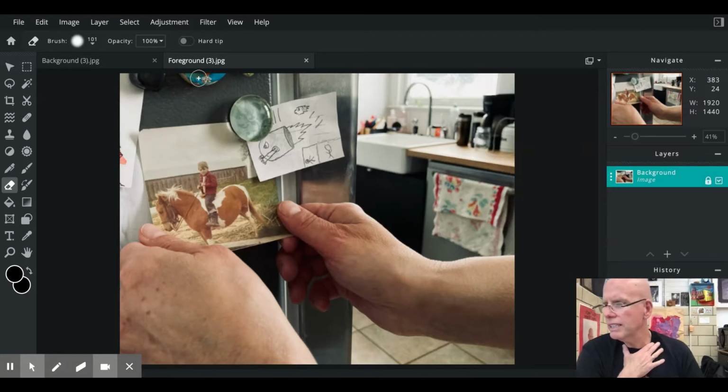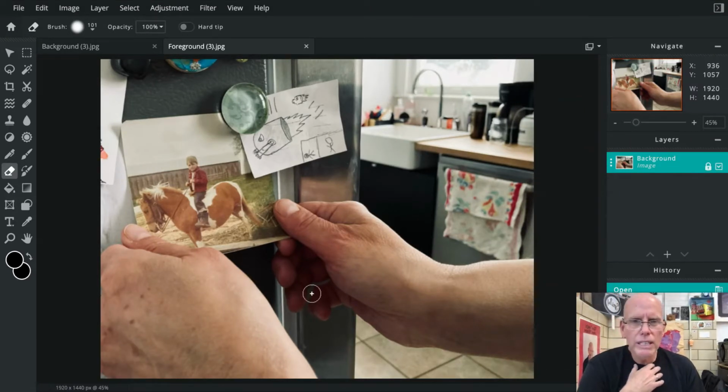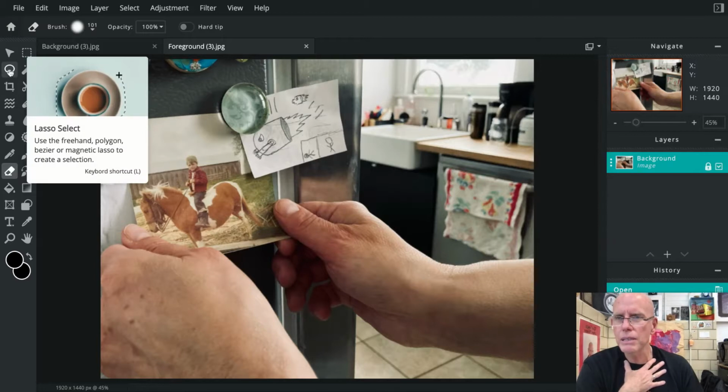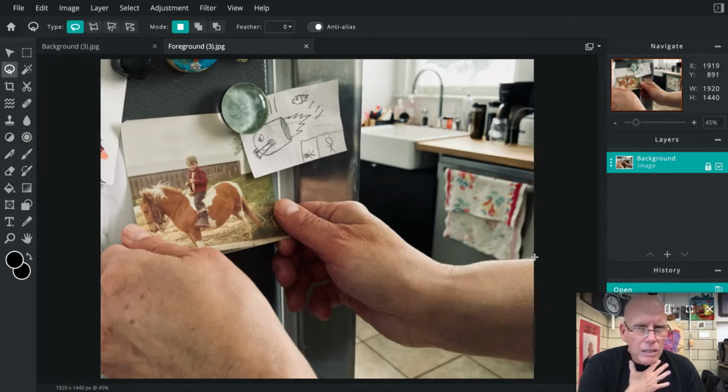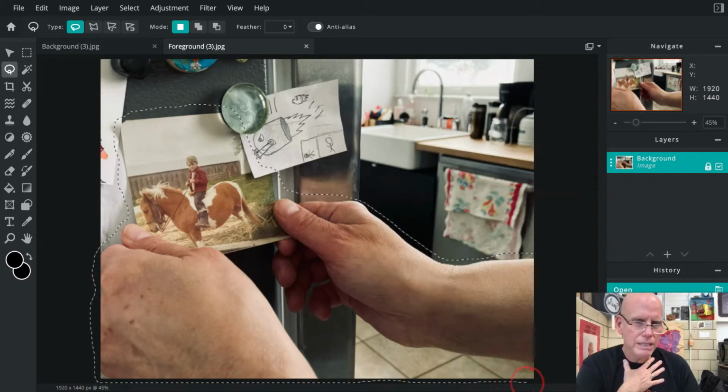Okay, now we're going to click on the foreground tab. That's where we are right now. And we are going to make a selection. That is, we're going to select the area that we want to cut out. And we're going to do that with the lasso tool right up here. We're going to click and drag our mouse fairly close to the edge, but you're going to be fine-tuning this a little later with the eraser, so it does not need to be perfect. In fact, it is impossible to be perfect with this.